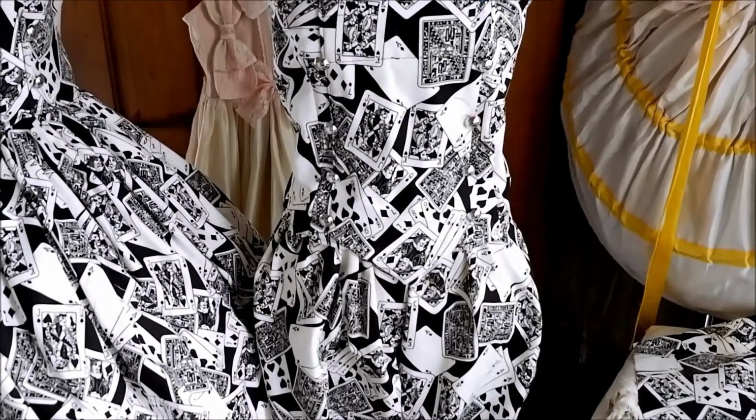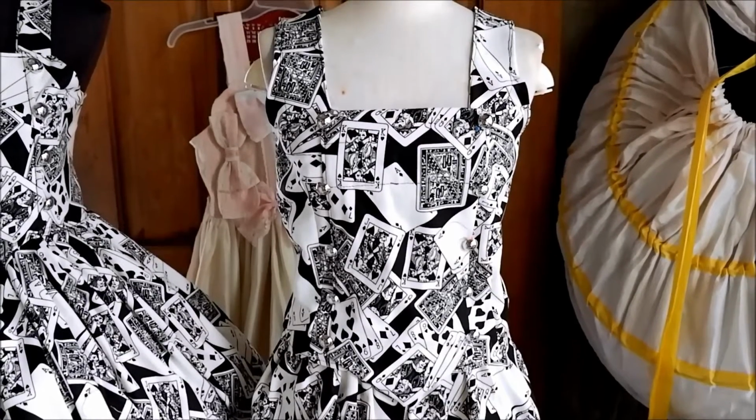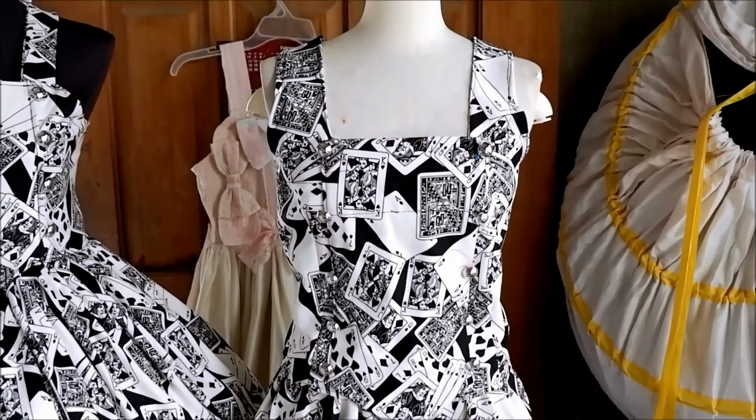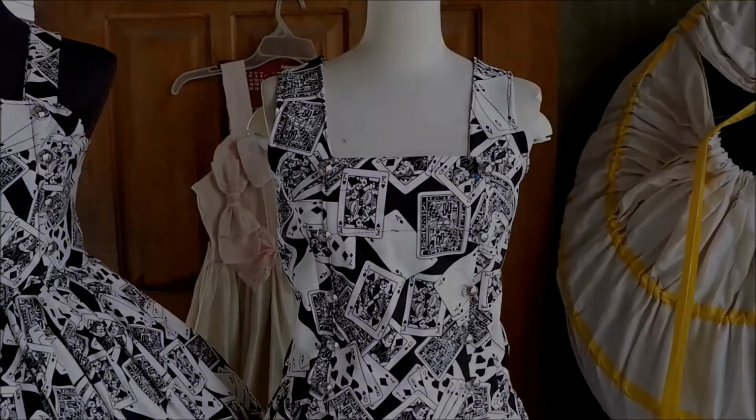I finished the whole top bodice off by adding silver buttons on the panel design. The right side buttons are all fully functional buttons, so this will be the opening of the top bodice.